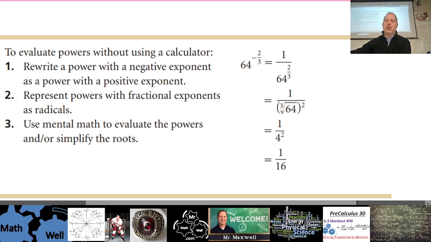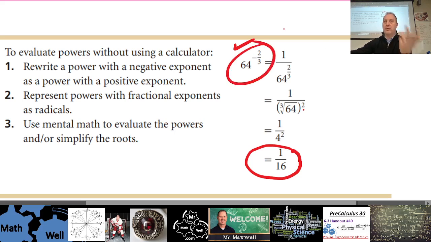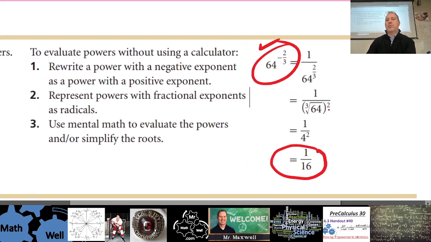Okay? So the cube root of 64 is actually 4, because 4 times 4 is 16, times another 4 is 64. There's your 3 4s. So this is 1 over 4 squared, which is 1 over 16. So this is a perfect question that you will have to know how to do without a calculator on the quiz and on the exam. Prepare to do all this stuff without a calculator. Like I said, that's why I want you to try and memorize some perfect squares and stuff. Okay, any questions there?